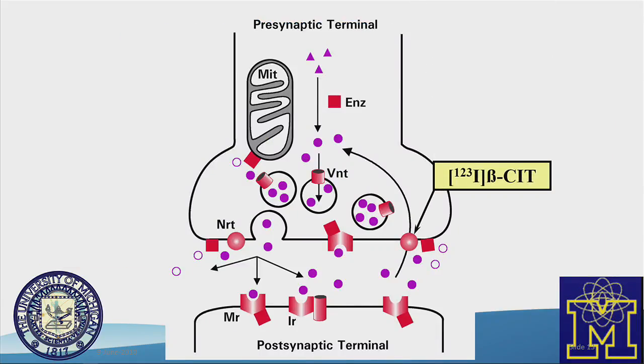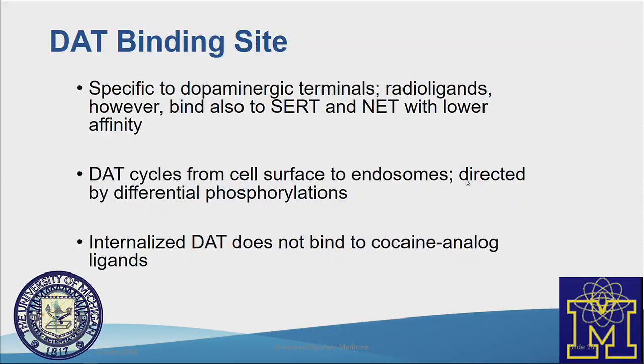Now, the third is what we already heard about in the first talk, so I won't belabor this very much. But at least in the States, the target ligand is I-123 labeled, not fluorine 18. The DAT binding site is, as opposed to VMAT, specific to dopamine terminals, but unfortunately the radiotracers are not completely specific to DAT, and many of them share activity at serotonin and norepinephrine reuptake sites, although of lower affinity.